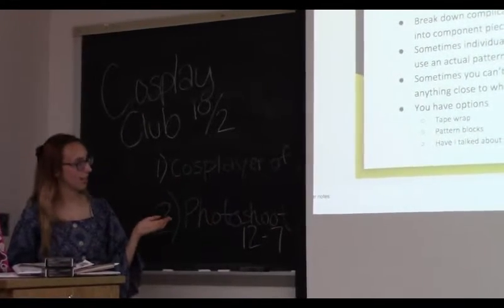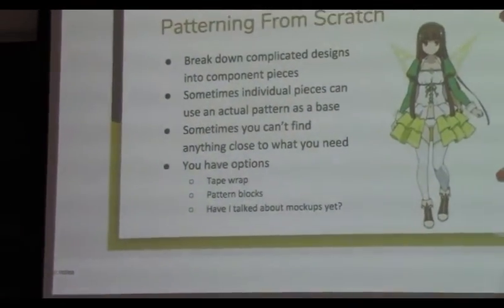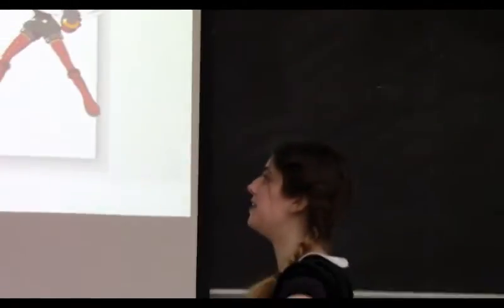What is tape wrap? Okay, well, Google it. Oh, that's what we did with Katie, I think. Making a... Oh, okay, well, they talk about that soon.